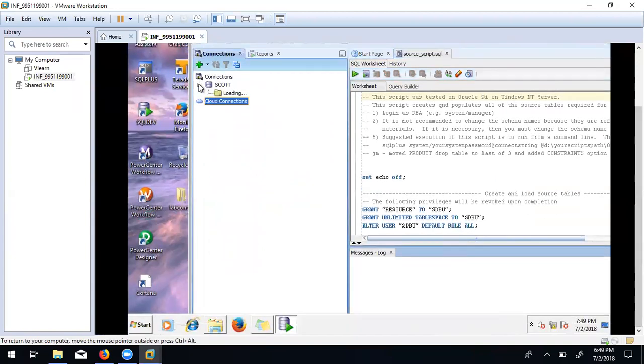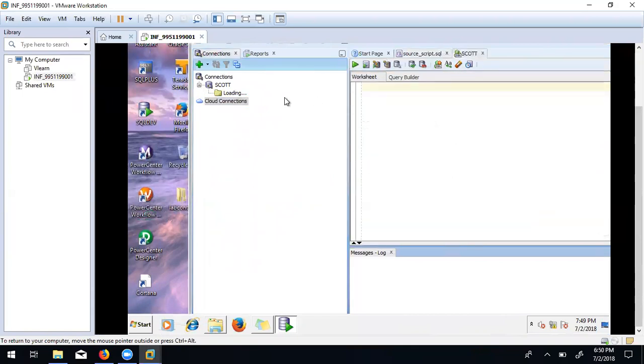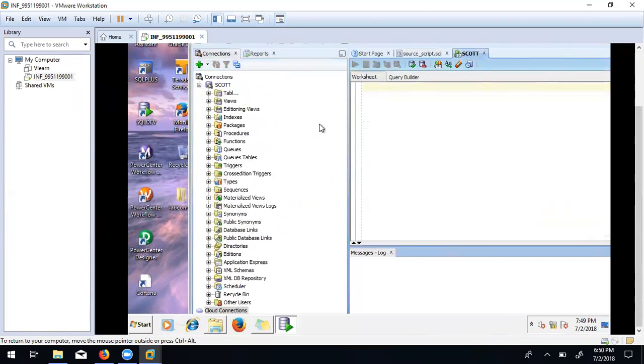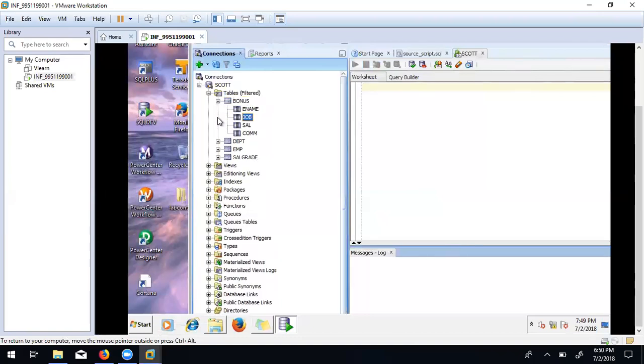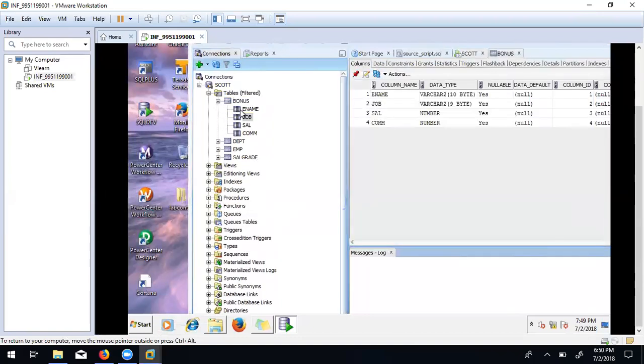Scott is a default one, no need to create anything. Default means it comes along with your Oracle. It's a default schema in Oracle, and all these tables are also default tables. When you install it, by default you get these tables and this schema. You need not do anything.